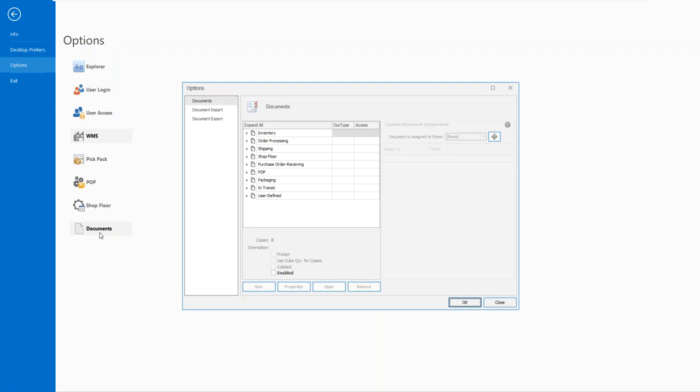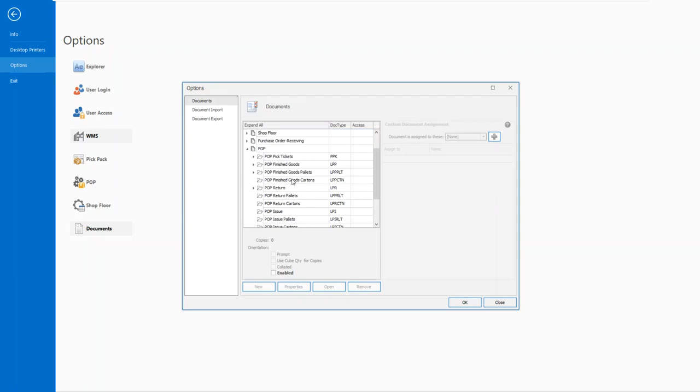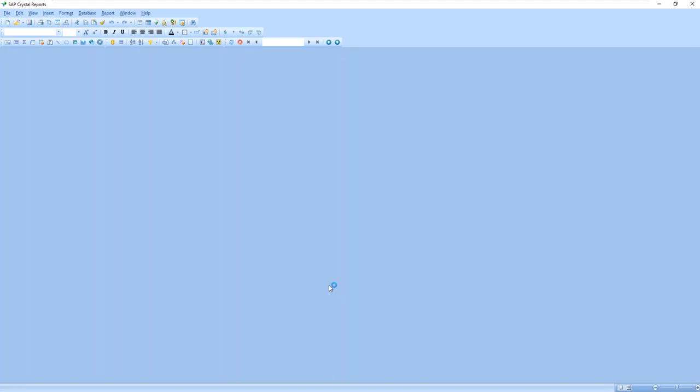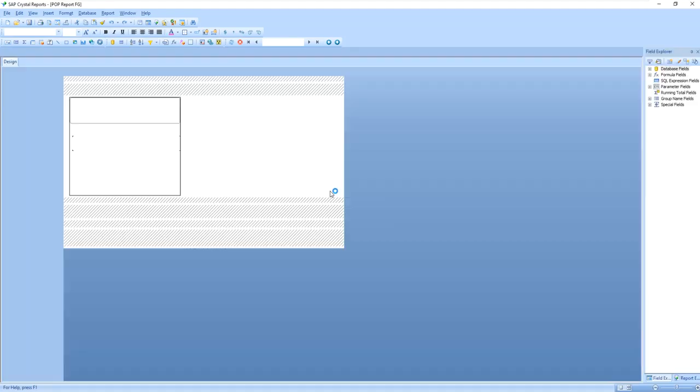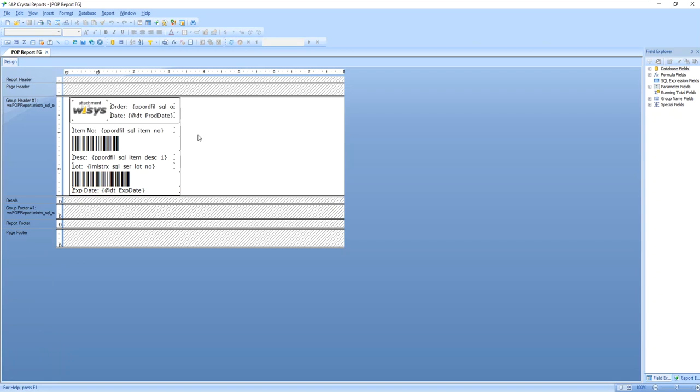Also, when I create a finished good, if I look at where transactions happen, this is kind of like an event manager for WiSys. When I want to do a finished good, I have a Crystal report hooked up here. If I open that, it's looking at my default 8.5 by 11 printer, but it's a small one for my little Zebra, so I get a message about that.